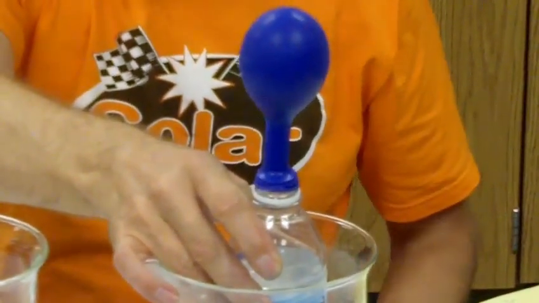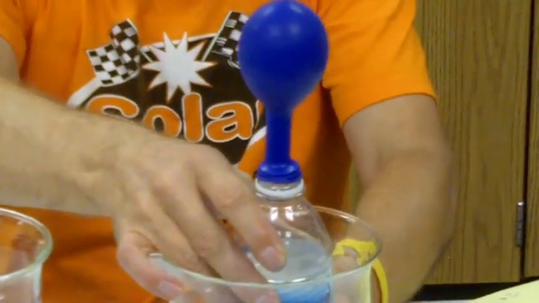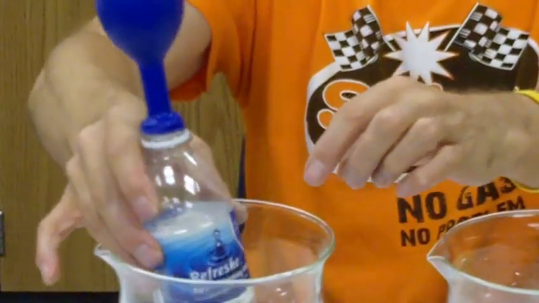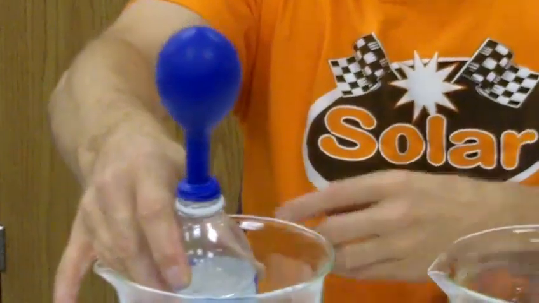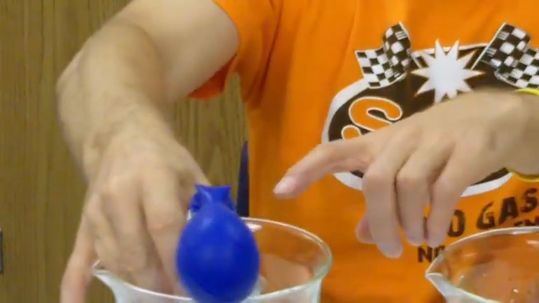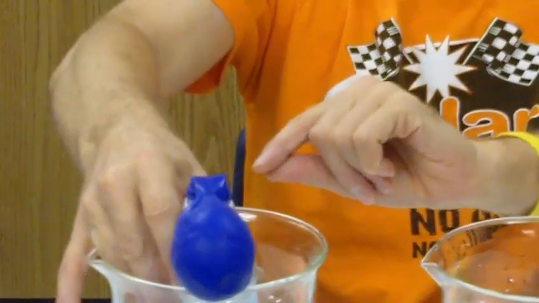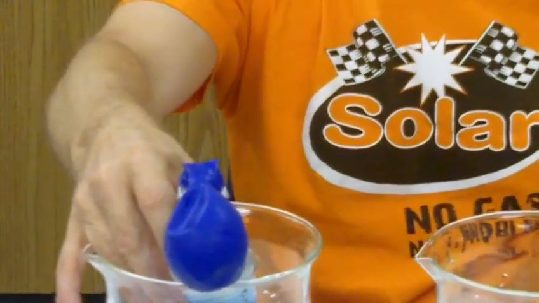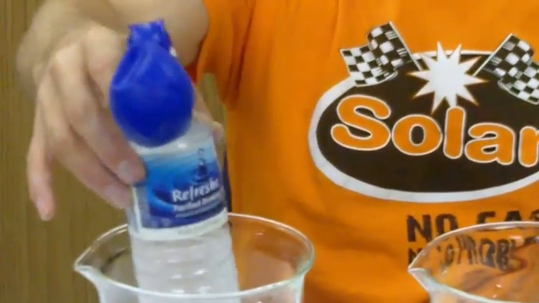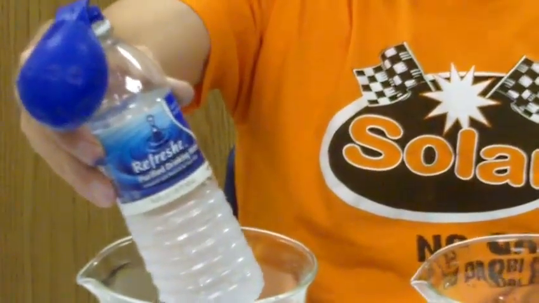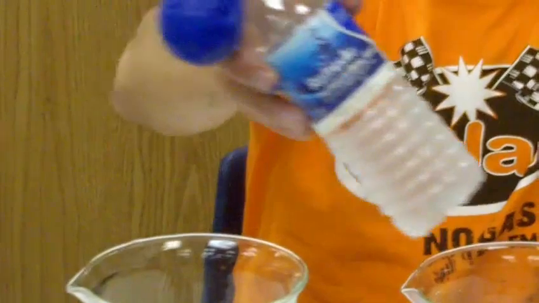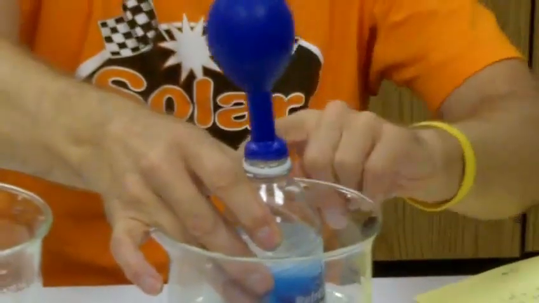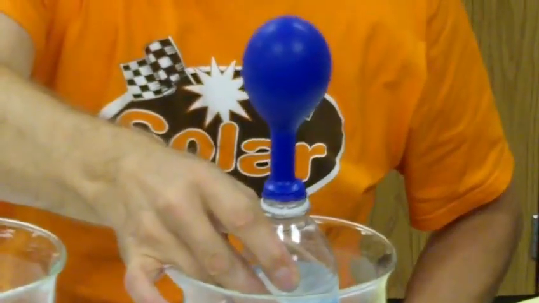In both of these cases, we are transferring energy from the hot water to the air in the container, and transferring the energy to the cold water. Once again, as you can notice, the molecules are bouncing around slower and exerting less pressure on the walls of the container, and the volume becomes less. This is a repeatable process. So now we have a small volume, put it into the hot water, and the molecules move faster, the pressure goes up, and the volume gets bigger.